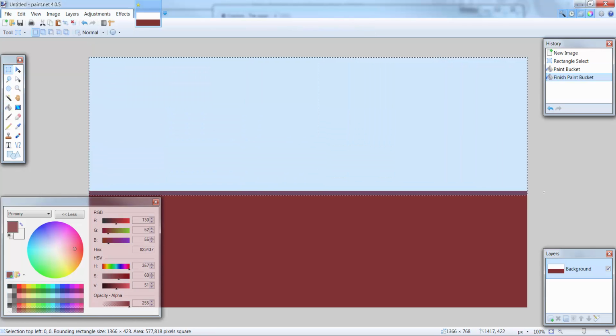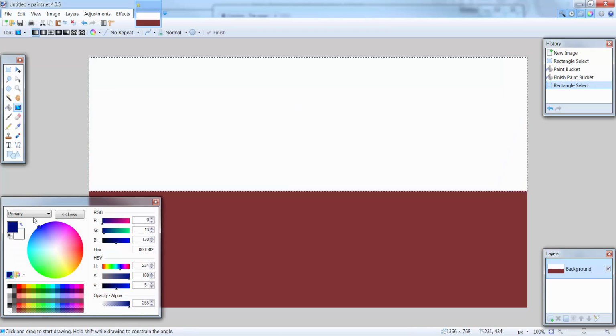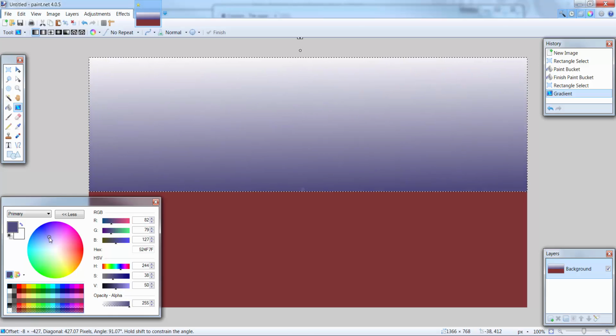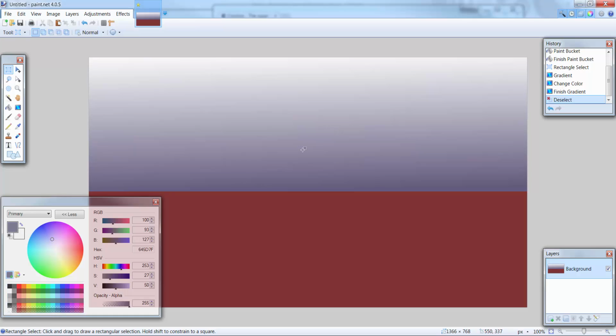I'm going to do the same thing for a sky, but this time I'm going to use a gradient. I'll grab a blue for the primary color, and we'll fade to white for the secondary, which is this one here, and just drag it up. It looks probably a little bit too dark, but I can go in there and adjust the colors on the fly, so it's interactive. So, yep, I'm happy with that. There's my sky.